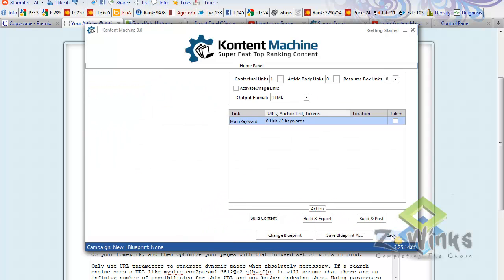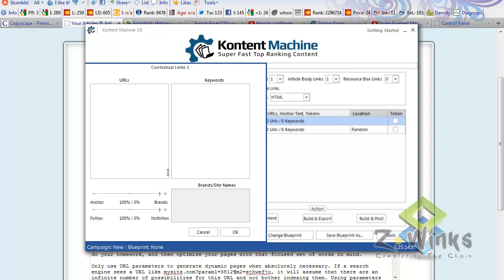Go next. So if you want contextual links, you can add a body link here too. This one's pretty cool. We can set these up. So if we go, let's just go to my site and go SEO tools. We can even brand this if I wanted to. So we can go in. They actually let you mix it now. They never had this before. This is a new feature.